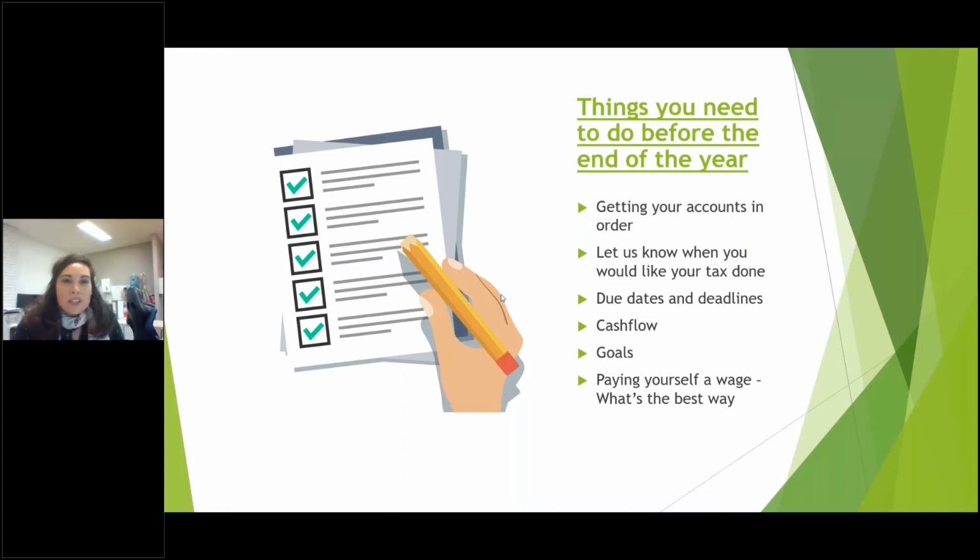And remember that, yes, we do have to get all the numbers organized for tax purposes, but really the main importance, I feel, with consolidating your numbers is just getting an idea of how your business is performing. And that's really what it's about. So make sure you take that time to reflect, and feel free to get in contact with us as well. I love doing goal setting sessions with clients and cash flow modeling and business plans. It's one of my favorite sit downs with clients. So if you want to arrange a session like that and you're on an accounting package, by all means get in contact and we'll make a time. If you're not on an accounting package, definitely you can still come in, but obviously there'll be a fee involved there.